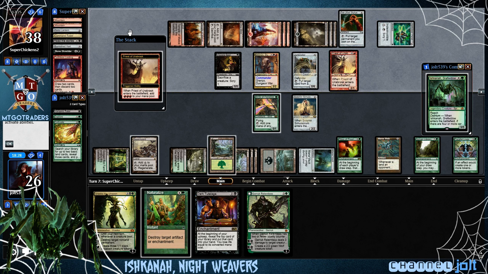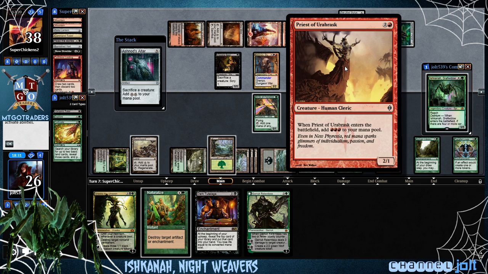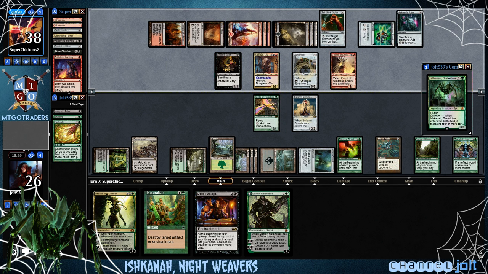Yeah, I've been thinking about building a Grenzo deck that's non-goblin with a bunch of utility creatures like that. I think it'd be a lot of fun. Now he does get into Ashnod's Altar, so he can sack the Viscera Seer, the Junk Troller, and the Priest if he wants to get into some shenanigans. Starting to see a little bit of action over there.